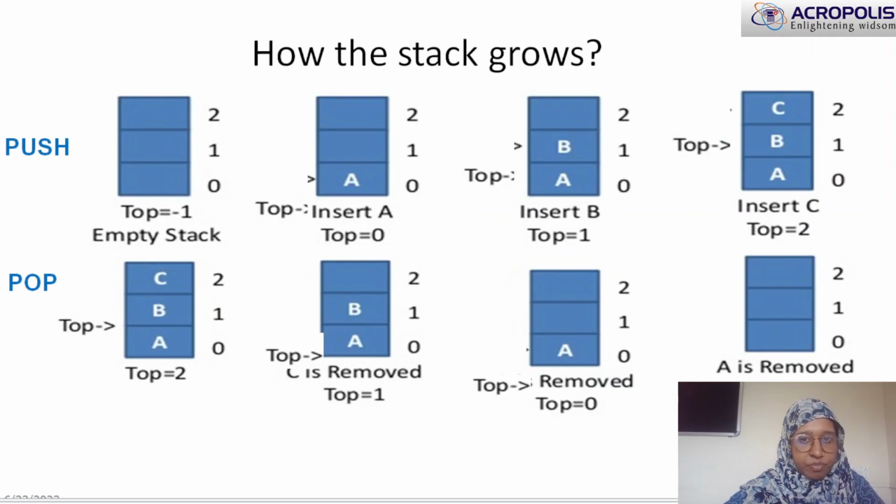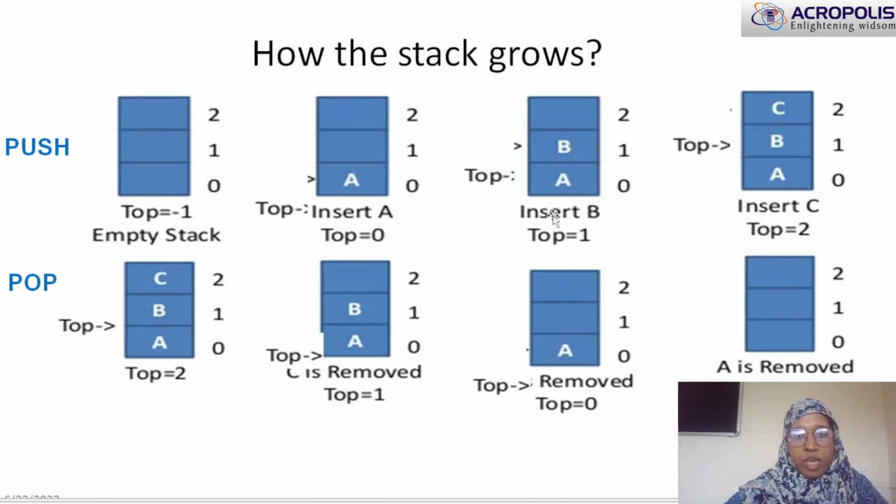Now, next, how does this stack grow? In the push operation, as you can see in the figure, if top is equal to -1, it means the stack is empty. No elements are there in this stack. If we want to add an element in the stack, firstly we have to increment the value of top by 1. Then after that we will insert the element. That is, if we want to insert A in the leftmost stack, firstly we will increment top by 1. Now top becomes 0 from -1, and we insert A.